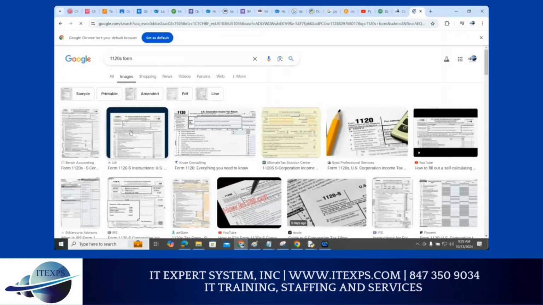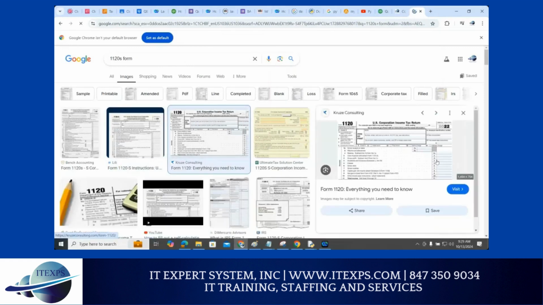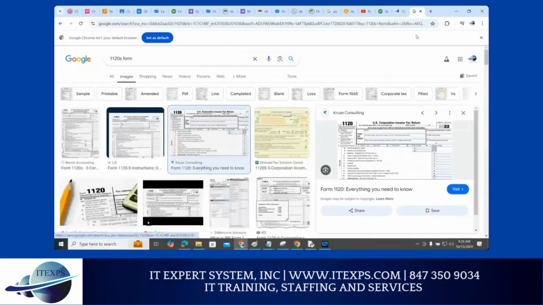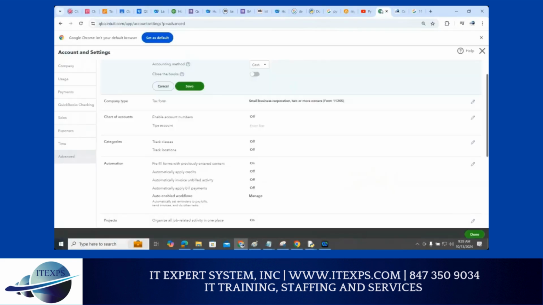Yeah, this type of form you will have. So here you are showing who the person is, what your EIN number is, and then the entire details. This will be automatically created for you. Who creates it? QuickBooks will create it for you. So you only need to say what form you need to fill up, and it will fill it up for you. QuickBooks does a lot of good things, but you have to configure it properly. So this is the configuration part.